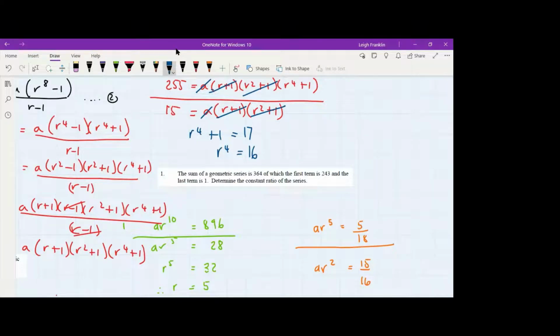And I don't know if you remember this, but in Tuesday's lesson, we spoke about what would happen if you calculated the value of a number where the root is going to be an even root. So r to the power of 2 or r to the power of 4 or r to the power of 6 is equal to a number. Here I'm going to have to take the fourth root, which means that r is going to be equal to positive or negative 2. But in this case, they told me that r has to be greater than 0. So therefore, r would be equal to 2.